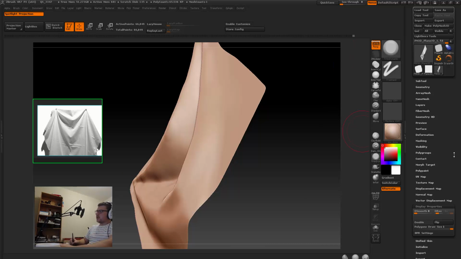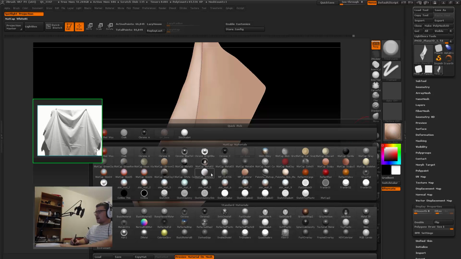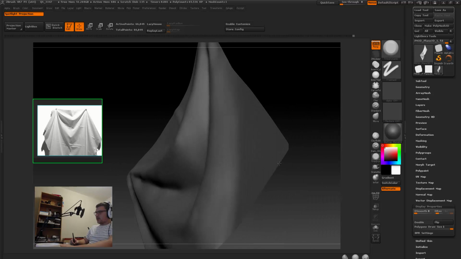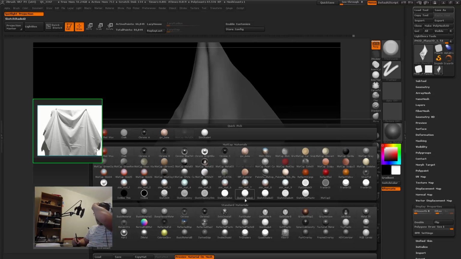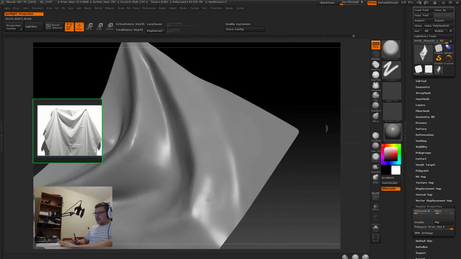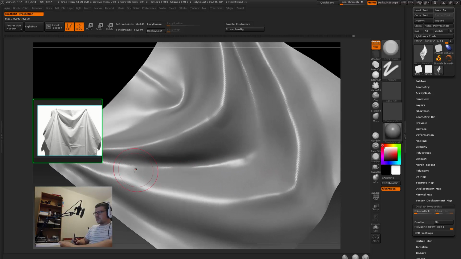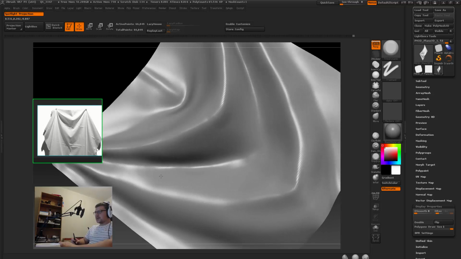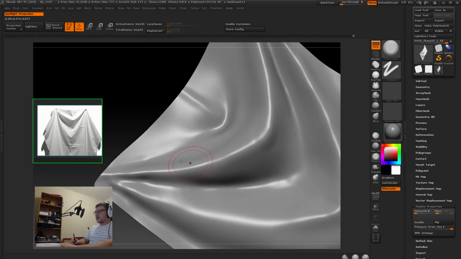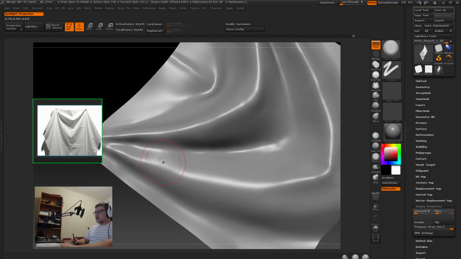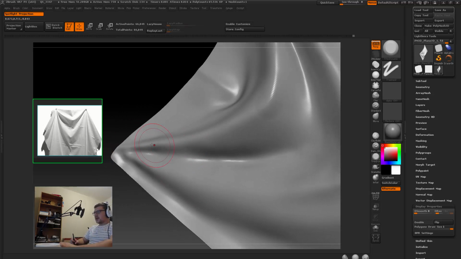Sometimes it's a good idea to change to a different type of matte cap just to see how the light catches it in a different way. So I'm going to use this dark matte cap. You see there's a lot of bumps and lumps over there. Try maybe a blend material. You can see here how the light catches over here, but there's a dark shadow. That's telling me that this is not very even. So we need to do a bit of work getting that a bit nicer.